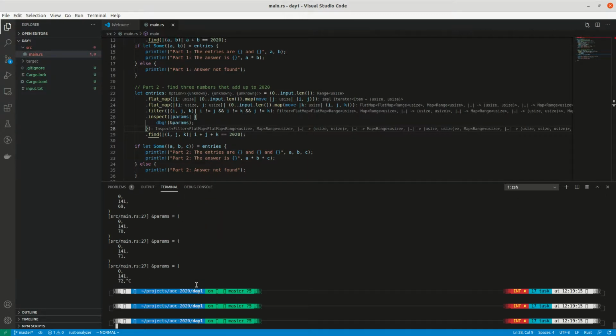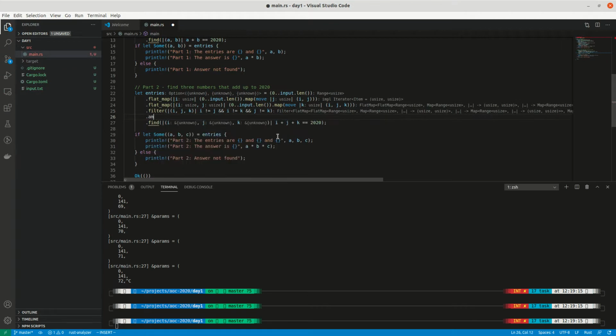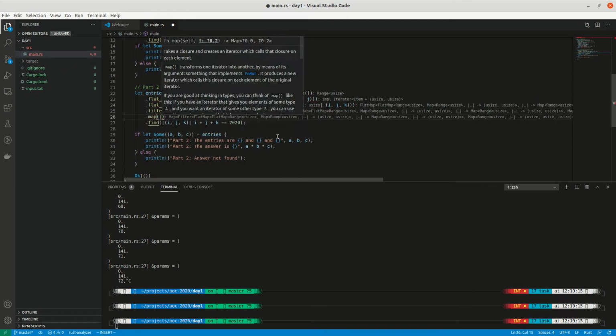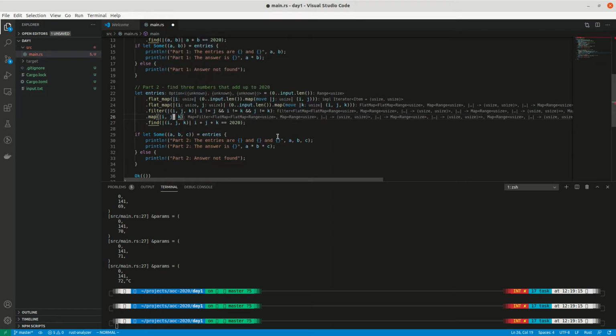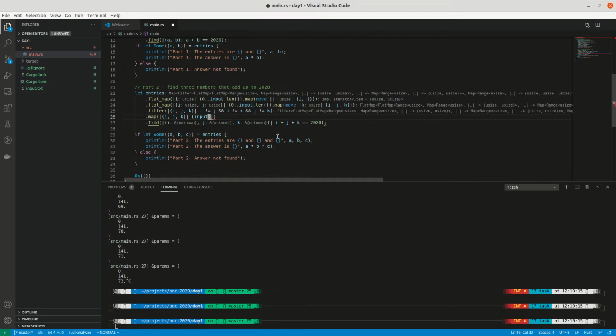So it's returning all. Oh, you know, we didn't map them, did we? Silly me. Dot map. I, j, k. It's going to be input. Could you just go input dot get?